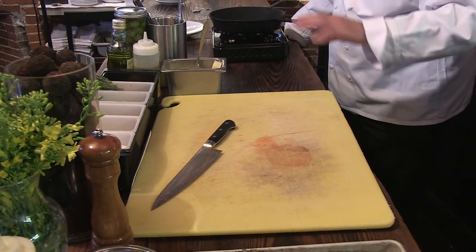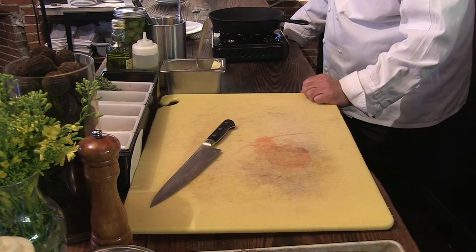When you're working in your kitchen, I like to have a bone there if I can. I just think it really adds to the finished product, the flavor, and helps keep the product moist. Might take a little bit longer, but it's really great. He'll be right along, and we'll get this thing going here.